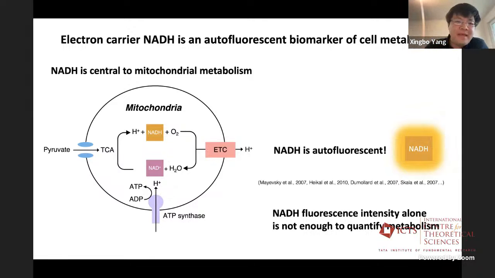So exactly. For example, here this is OXPHOS, right? The oxidative phosphorylation, which is ADP going to ATP, and it's definitely coupled to NADH. But the only one caveat is that you also have a proton leak, which I think I briefly mentioned. So the coupling of NADH oxidation to oxidative phosphorylation, the efficiency is not 100%. So there's always some leak. So that's the caveat.